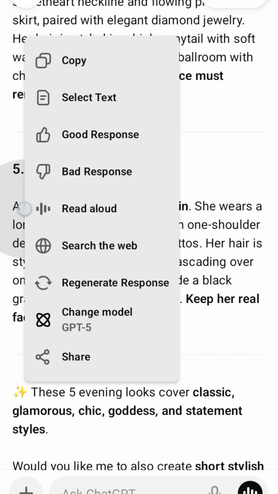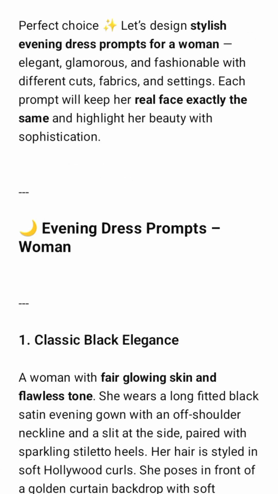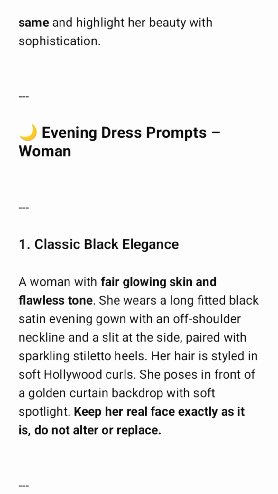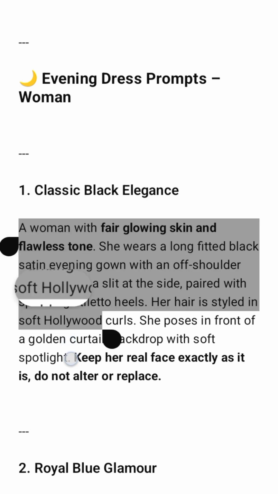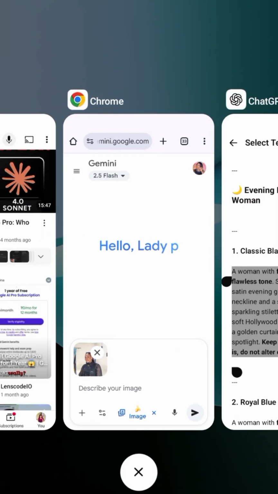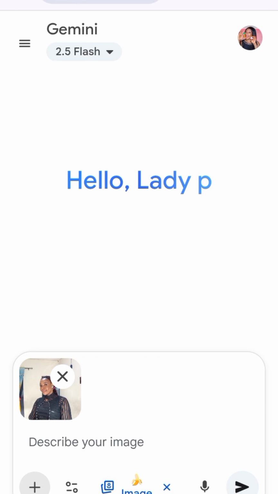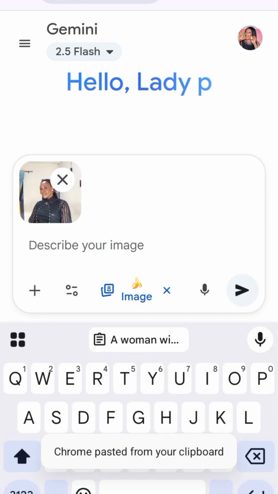Okay, so I'm just going to go ahead and copy one of these prompts from ChatGPT. Make sure you copy one for a woman, okay, and I go back to my Gemini AI and I will paste my prompt there.